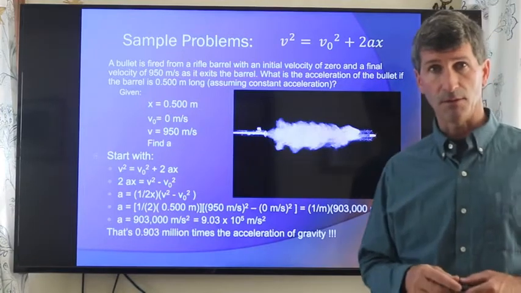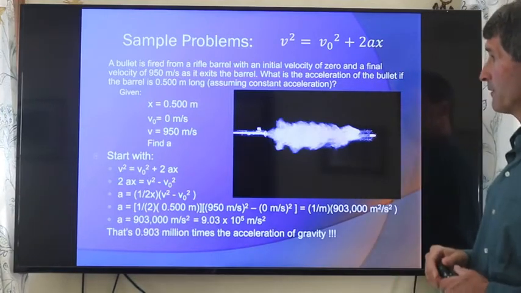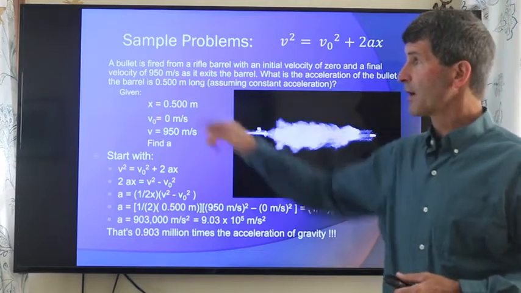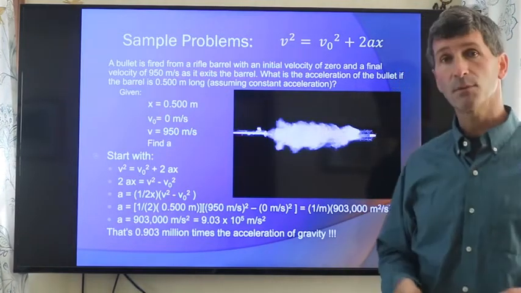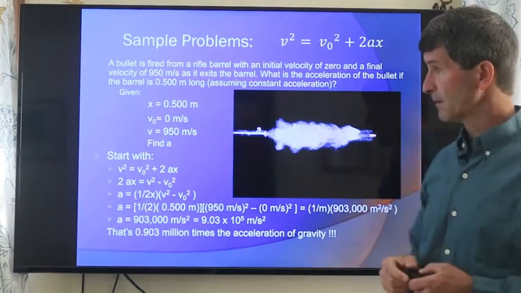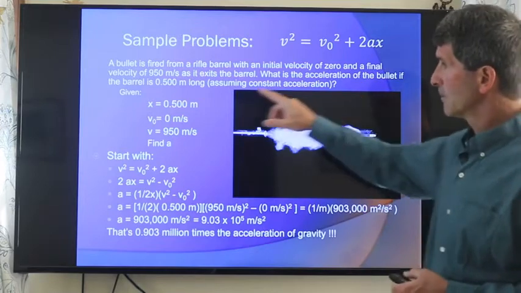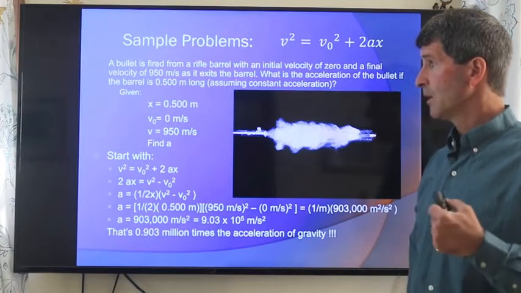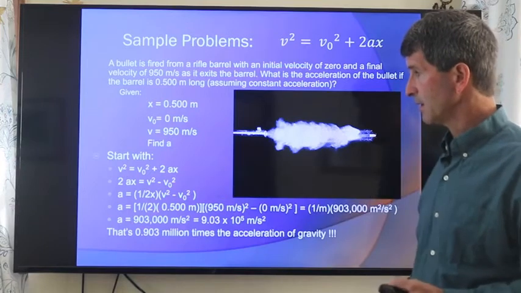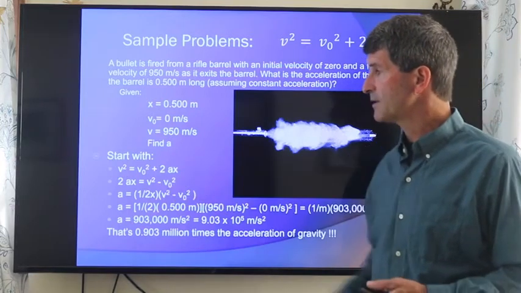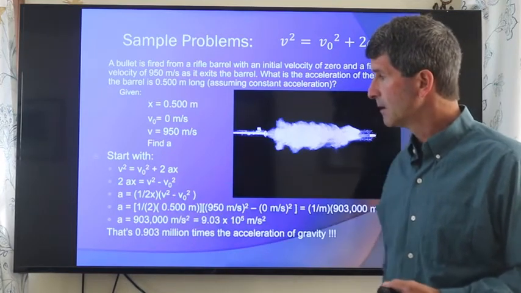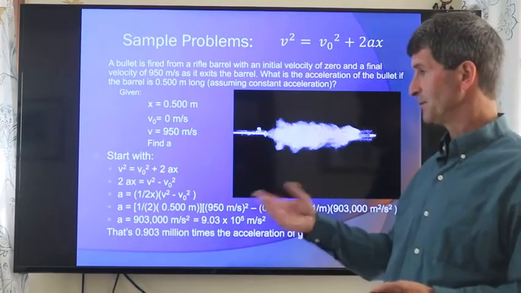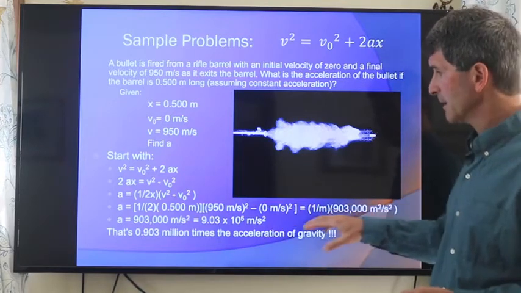This shows extreme accelerations that are used in ballistics. A bullet is fired from a rifle barrel. It's going to start at zero. Initially, it's at zero. After it leaves the end of the barrel, it's traveling 950 meters per second, roughly twice the speed of sound. What kind of acceleration does this thing experience? Here's the distance. Displacement of a half meter. Initially, it's traveling at zero meters per second. It'll have a final velocity of 950. So, we use this equation right here. We're solving for a. Subtract v₀² from both sides. Divide both sides by two times the displacement. And when we calculate the acceleration, it's 903,000 meters per second squared.